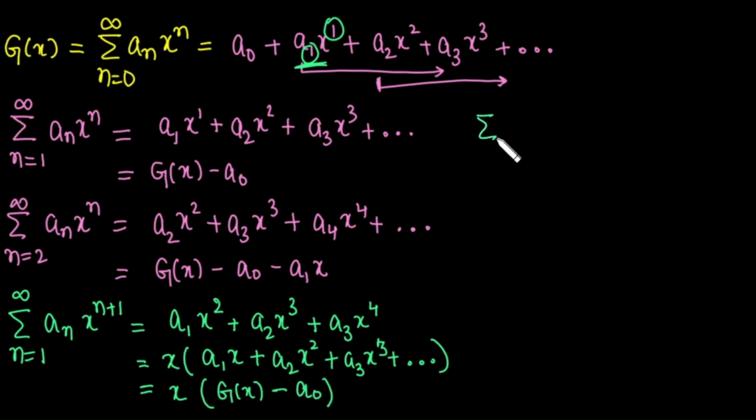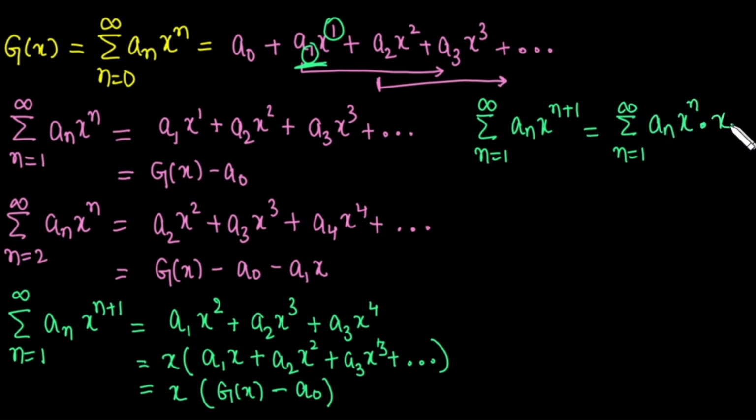Also, this summation can be written as, if you write n from 1 to infinity, a_n x raised to power n plus 1. First, we can make the power of x and the index the same. In this case, it is a_n. Try to make this power as x raised to power n. So we can write in this case, n starts from 1 to infinity, a_n x raised to power n into x. Now this x is not depending upon this index, so we can write x outside, summation n from 1 to infinity, a_n x raised to power n.